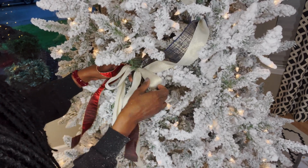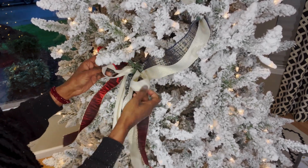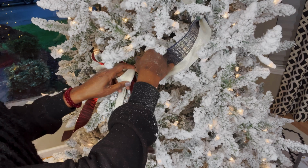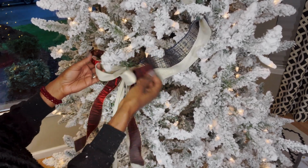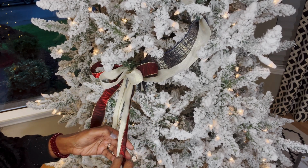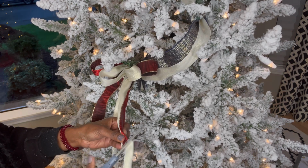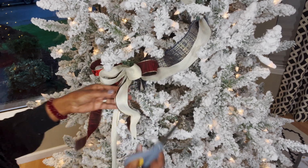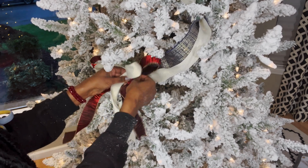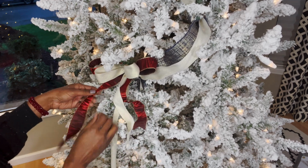And then I'm going to fluff it, and then I'm going to dovetail the ends, because it makes it look nicer that way, to me, anyway. Where's my other ear? There we go. See that? Sweet little bow. I'm just going to even these up, and cut these on the ends. Make sure you get wired ribbon, y'all, so you can manipulate these and have them looking gorgeous. I've got to flip this side. See that?